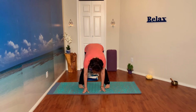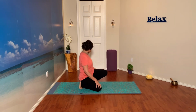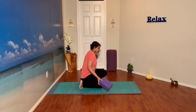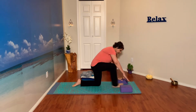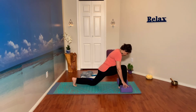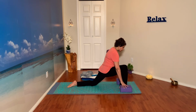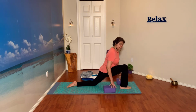And coming down to the floor in your own comfortable position, or you can come into a malasana yogi squat. But we're coming into a lunge now, so you may need your blocks here. Bringing your right foot forward, and you may need to pad your left knee. Pull your toes back, your heels back, and then drop your knee down. Make sure that your right knee is right over the ankle, all right?